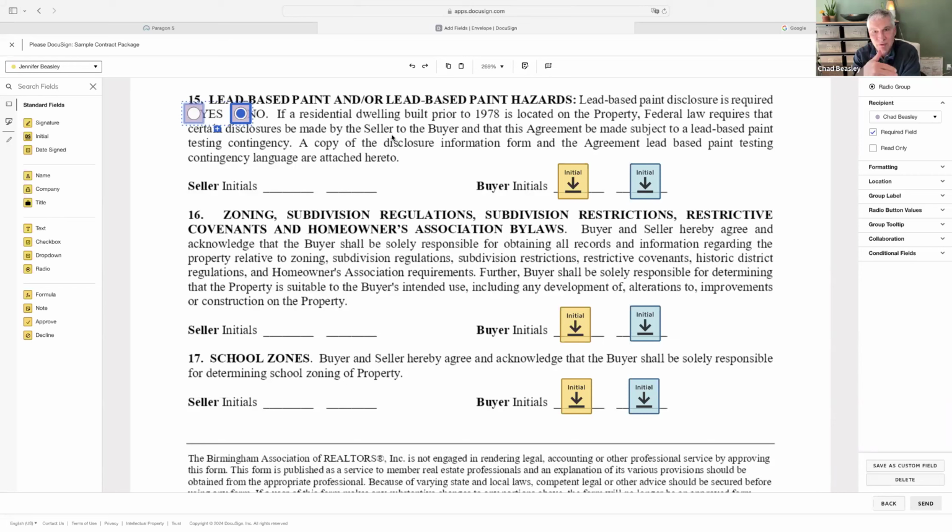And the seller is going to, on that form, have said whether they have any knowledge of lead paint, if there's any documentation on any of that and all that sort of stuff. And that's where the buyer can opt to have a lead paint inspection if they wanted to. I've never had anybody do it.